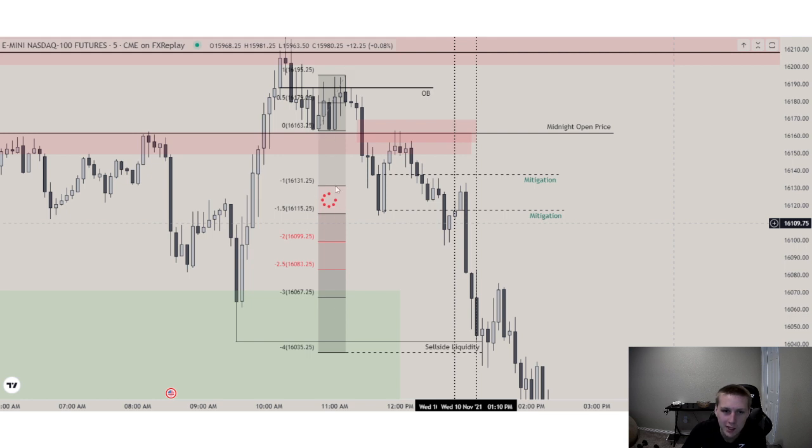Boom. Where's that negative 1.5 line up with? That second stage of redistribution. Negative 2.25 is a possible reversal. We displace through that. We end up coming back up, and I believe this is a wick on the 5-minute. We come back up right into that area. And then boom. Negative 4 ends up putting a low and ends up implying terminus for this market maker sell model. So this is a very nice model. That nice mitigation block. Respected perfectly.